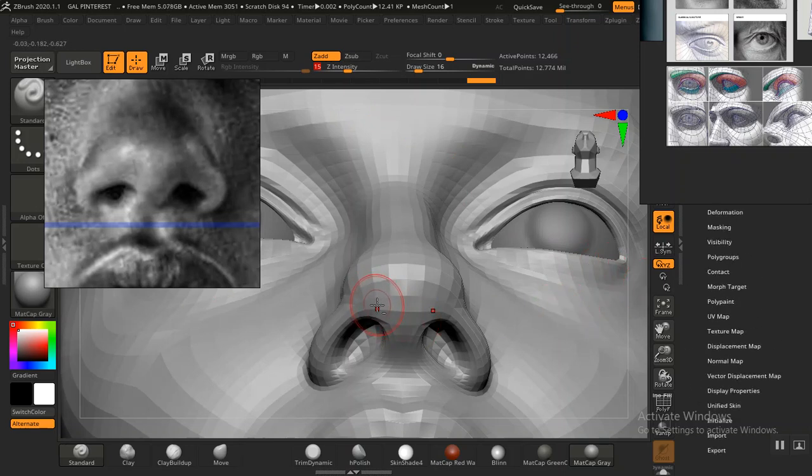That feels a bit aggressive. Let me undo that, reduce my brush size a bit, and do something like so.